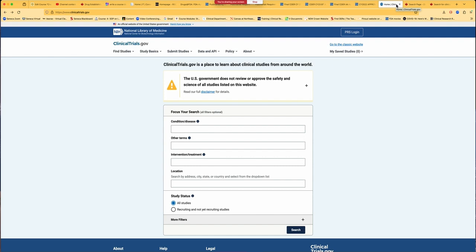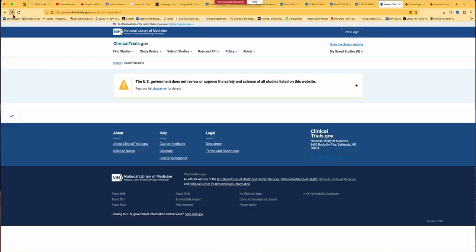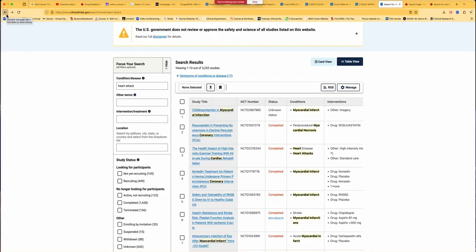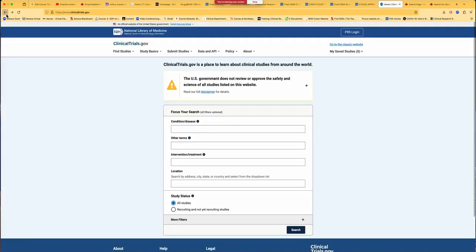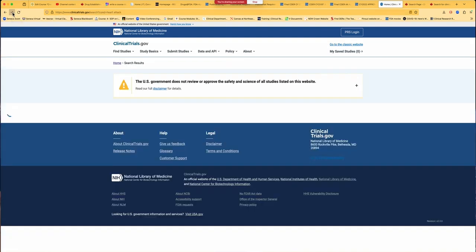Now let's go over again how clinicaltrials.gov works. Okay, so here what I did, I will go back again, is that I just wrote effects, or again, condition of disease. This is just a search box. You can search by location. You can look into what are the studies taking place in your own region. For example, just put a location or intervention or treatment or other terms or a disease condition.